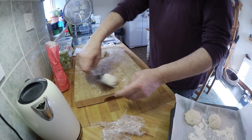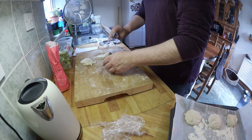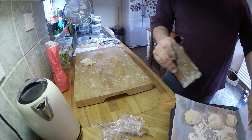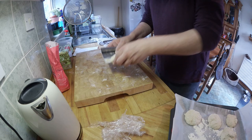Oh, and I've got room in the middle for two. These are going to spread out. This is a big one. This is a serious roll for a serious cheese roll or whatever. And there. And this one, the final one, oh, that's not bad. This is much better though, this sort of, whatever you call it, pastry, is much better than the other batch.